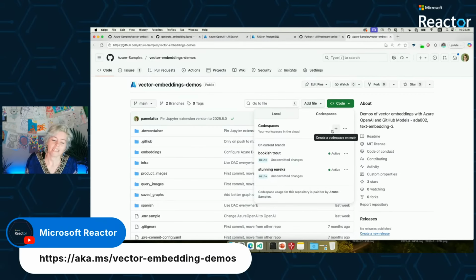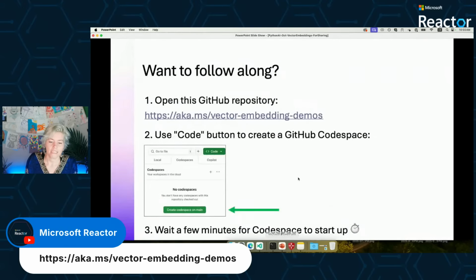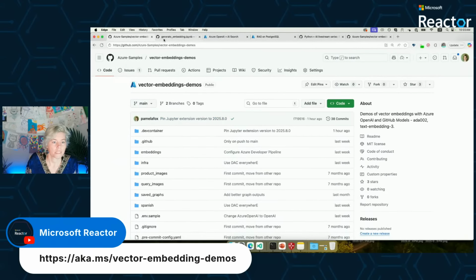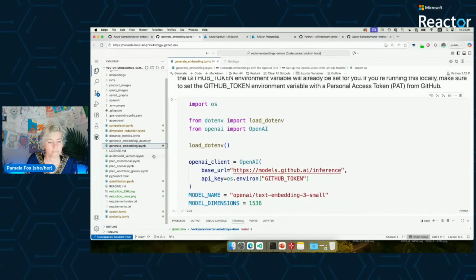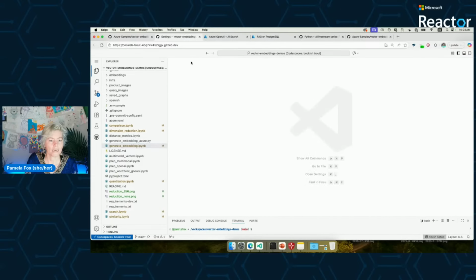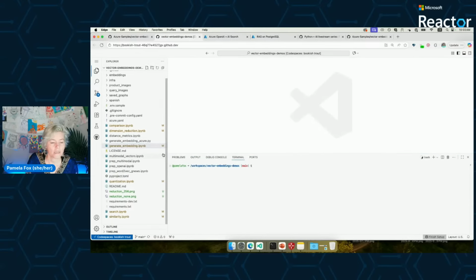But when you click on it, what you should see is a giant button that says create codespace on main. This button here. So you're going to click on that, and it will create a codespace in your browser. So it's going to look like a VS Code inside your browser that is inside the actual project. So you can see I've got a codespace open over here that has this project open. So that's what it'll look like when you open it.